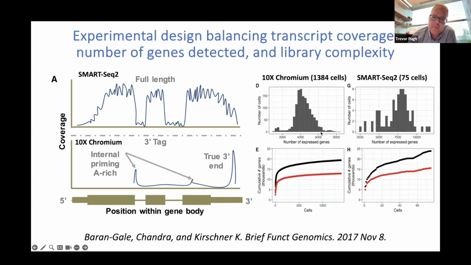The right-hand side of this plot shows the differences in scale: the number of cells and the number of genes that you're able to recover. Certainly the 10x approach doesn't recover as many expressed genes as the full-length approach, but then you're looking at fewer cells. So it's a design decision. Do you need lots of cells, or do you have a nice homogeneous population that you want to understand at a very deep level?